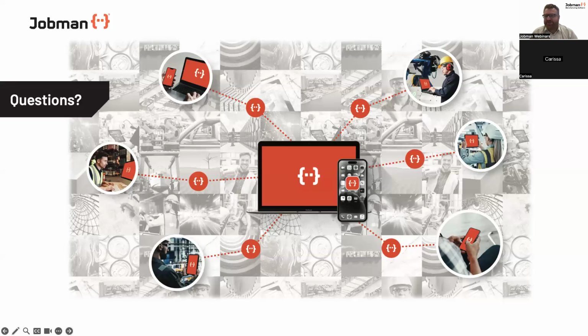Obviously, we don't ever want to make Jobman that crazy. So we are looking at a module that should be able to handle part assemblies. I don't have an ETA around that. It's unlikely that work will start much sooner than the end of this year. We have a lot on our development list at the moment. However, it will be very exciting, and it will also include some ability to track those products through systems. So I know it's a big one for a lot of people.